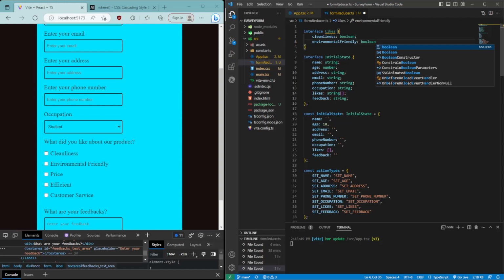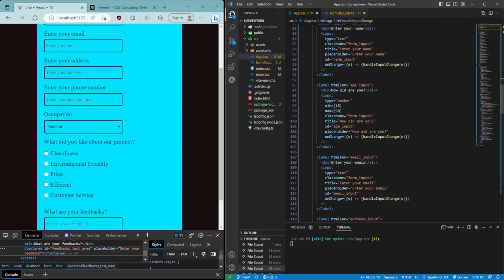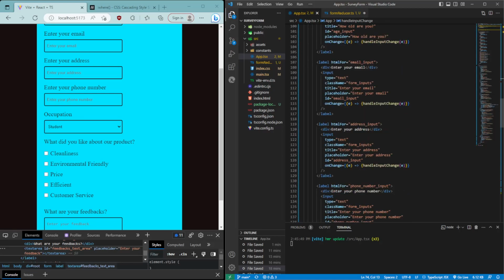So you can take this one step further. Since what I'm going to do is just have another switch statement and check for the ID, and then just apply a key like cleanliness and environmental friendly, and the key should actually match the name. Each name should match the key that you want to get, because they are the keys. So if you want to take this one step further, you can assign, let's say, an attribute to the input or to the checkbox, and then it should match the key of each one, which I think I should actually do. Okay, let's actually do that.